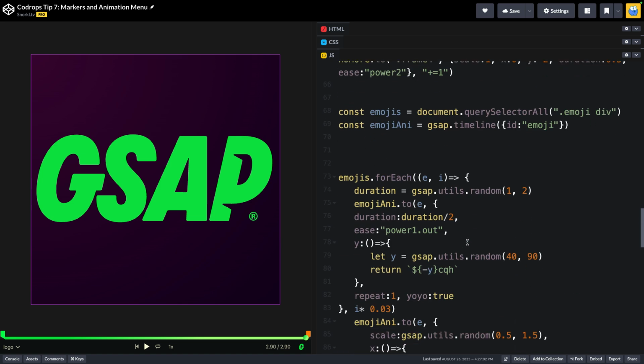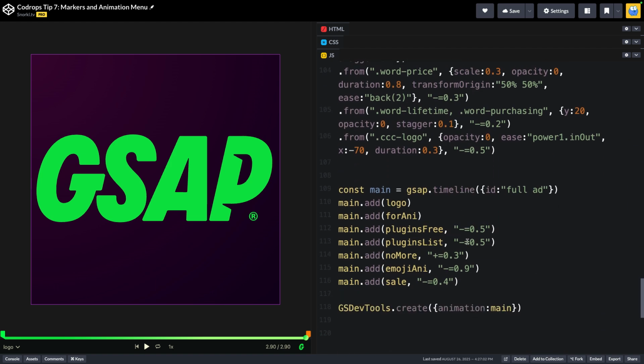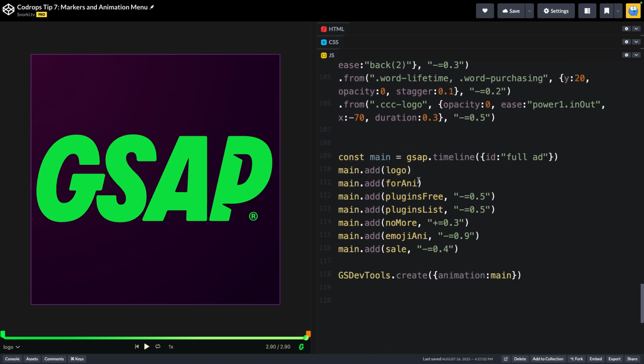Going all the way down the line, you're going to see that I eventually create a main timeline with the ID of fullAd. And inside of main, I'm adding all of those different timelines with some subtle overlapping using the position parameter. Down here, I'm telling GSDevTools that it's going to use the main animation, and that's why the top level animation is fullAd.